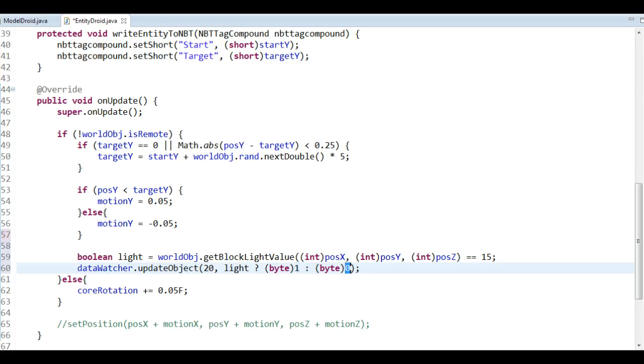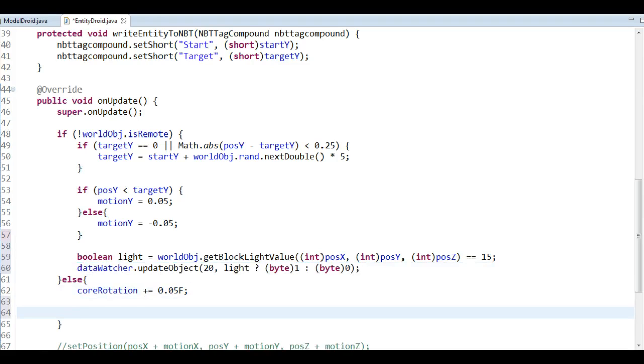And the good thing with data watchers is, as you can see, we're updating it each time. But data watchers make sure that we actually have a new value. If the value we set it to is the same as the old value, it's not going to update. It's not going to synchronize that to the client, and that's perfect, because then we don't have to bother checking: is this a new value or not? Should we send it? Should we just ignore that? So we just send if it's 1 or 0 depending on the light. So we will synchronize if the light changes.